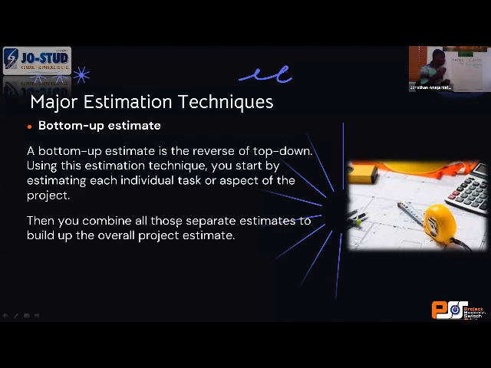So how do you go about the bottom-up? Let me use the same example. You have a 3-bedroom, and the first thing is foundation. So you break your foundation into, for example, dig trench. After you dig the trench, you say concrete footing, which is what we call blinding. Then you are still on foundation. What's the next stage in foundation? After concrete footing, you lay the foundation block wall. After laying the foundation block wall, you may decide to say backfill.